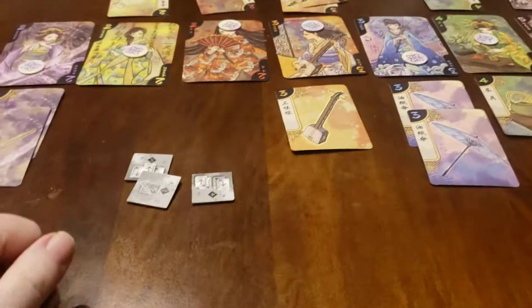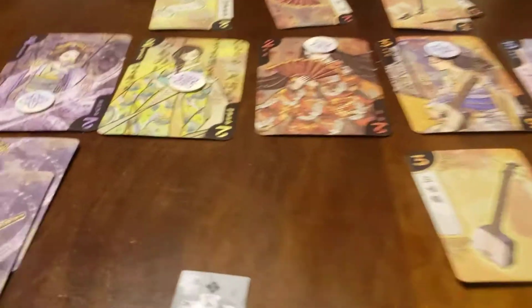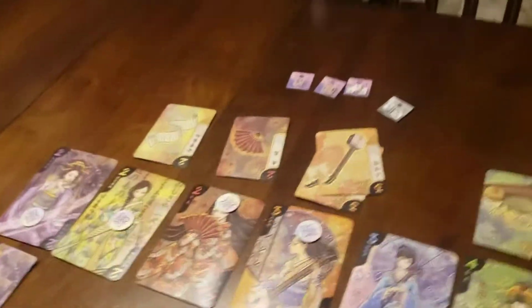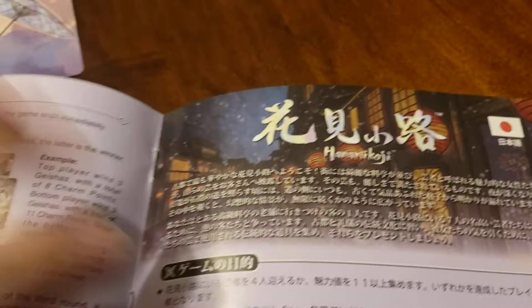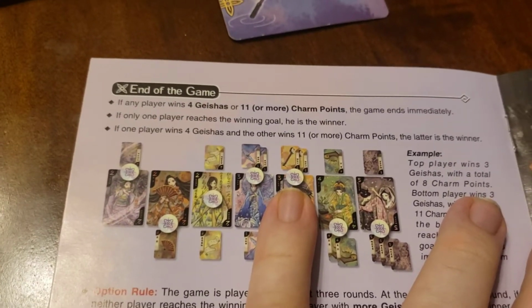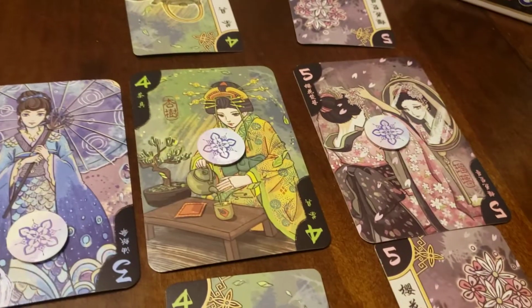So right now, nobody's winning. You can see there's 1, 2, 3, 4, 5, 6, 7 of these. As soon as someone gains, I believe it's, oh, look at this, rare behind the scenes. Look at me forgetting rules in the middle of a video. Thankfully, that's what rulebooks are for. So as soon as someone has 4 geishas or 11 or more points, the game will end immediately. So that's where points come into play.